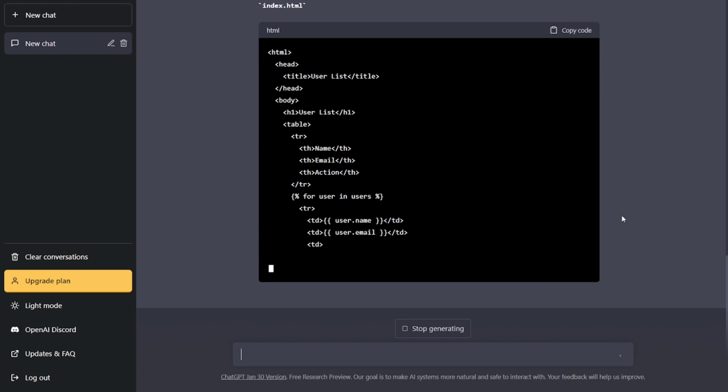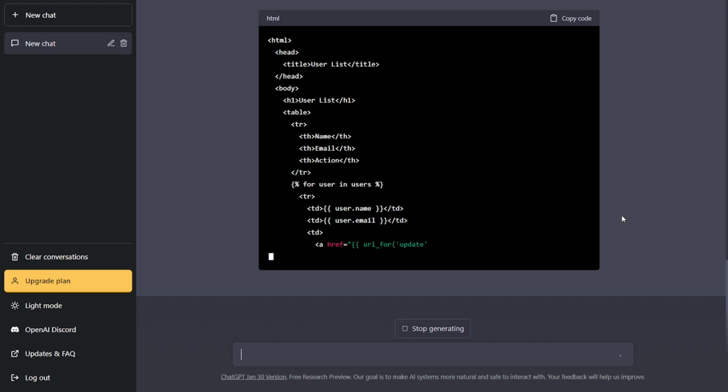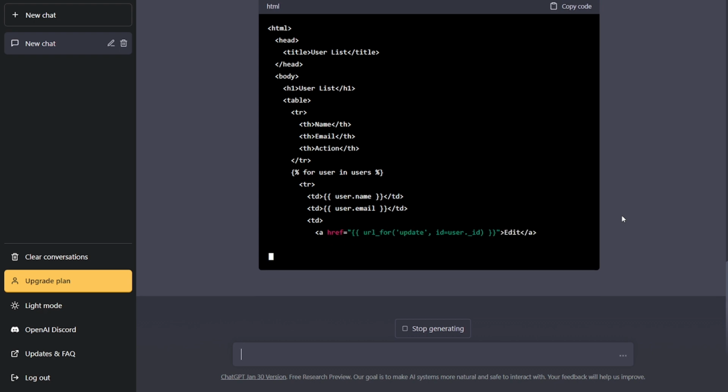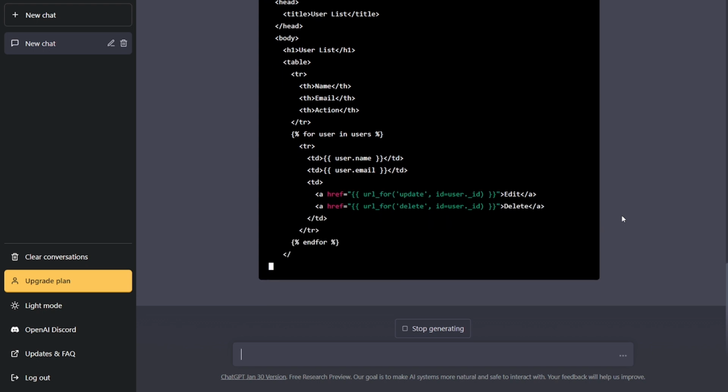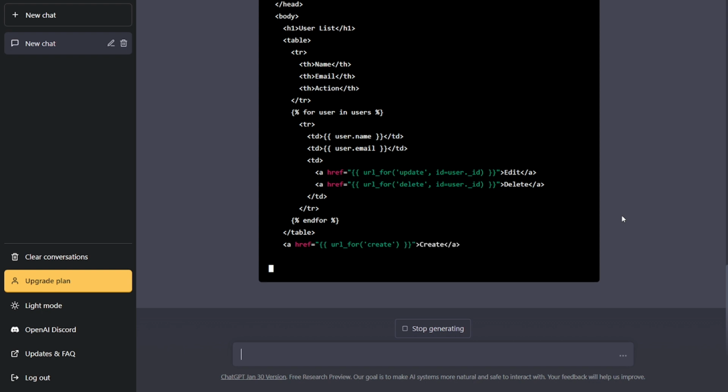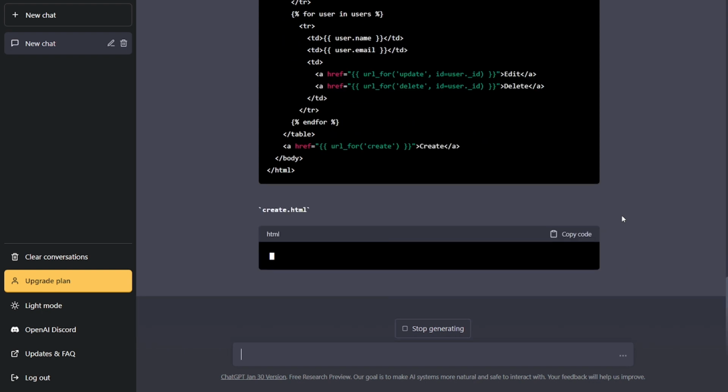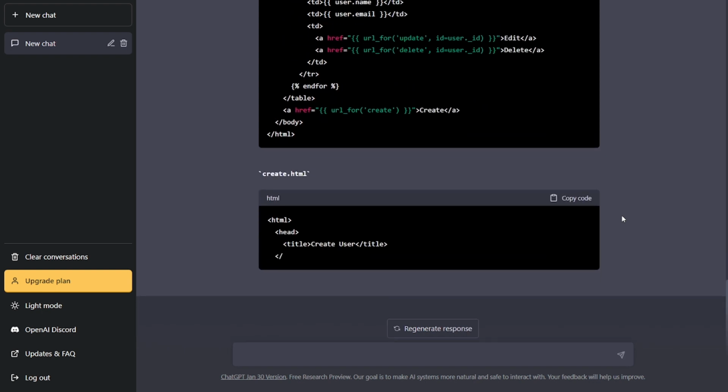Remember, I did not mention user list or user. I just said generically, a CRUD application. I did not mention what kind of application or any specific thing. Okay, so it is stuck halfway.